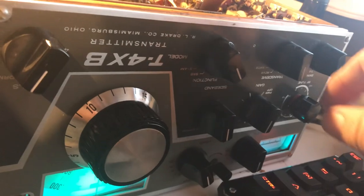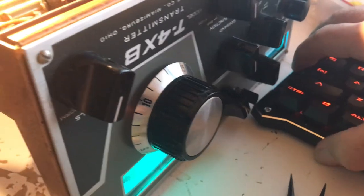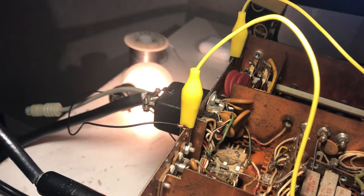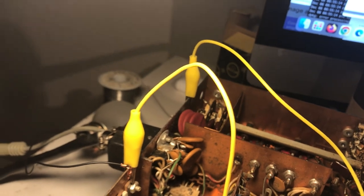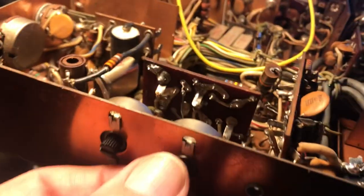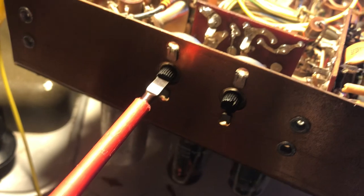If I go back to tune mode here on 80 meters and take this to tune, there's my light right there — it's pretty darn bright. Make sure it's peaked up here. I thought CW would be brighter, but not at all. As I recall, to tune in CW mode you have to tune it differently. It doesn't seem like I can make CW stay on here with the key. One of these settings I think has to be altered, because it does use the VOX in CW mode. That's how Drake did it — that's how Milt Solomon made it work.